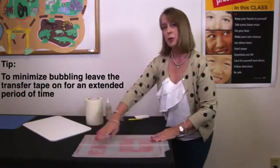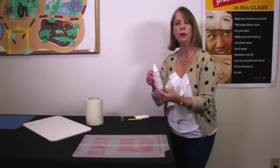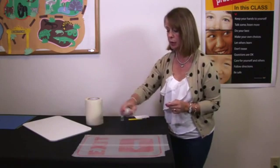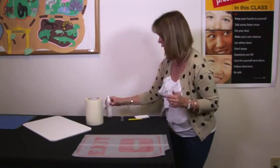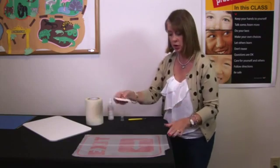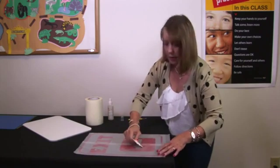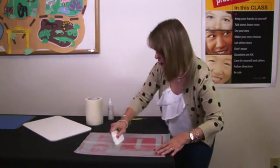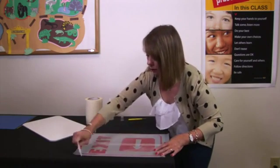Now the next step is we want to transfer the vinyl onto the transfer tape. So to help with that, we have this application fluid. So you want to take your fluid and just lightly spray the transfer tape. This is going to help get the air bubbles out as you're transferring it. To transfer it, you do need to use your squeegee that was included in your supply kit, and with a somewhat firm, steady motion starting from the center and going out, you want to squeegee the transfer tape.